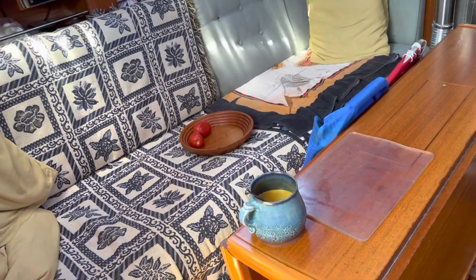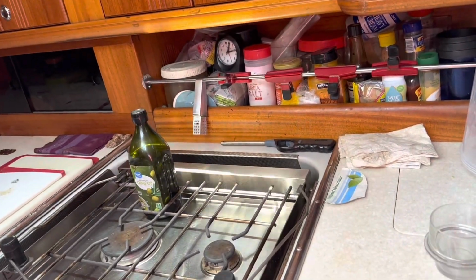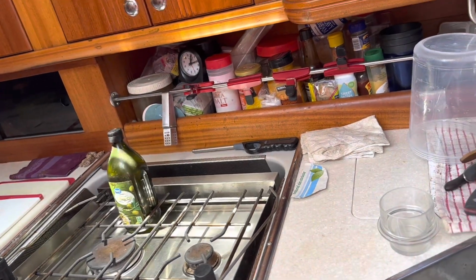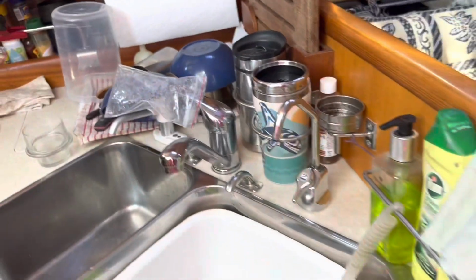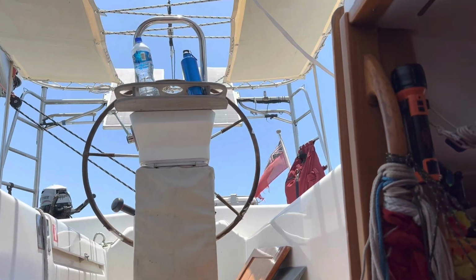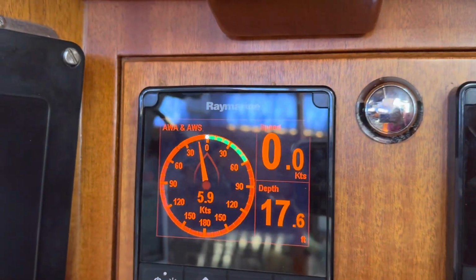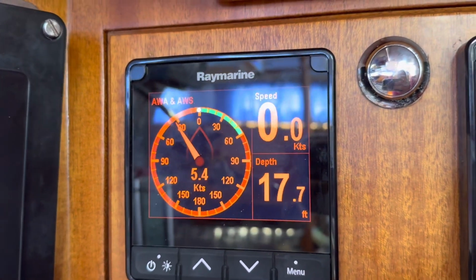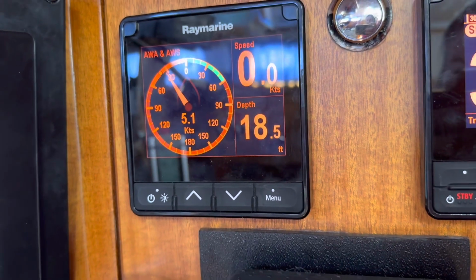I've made sure that the seacocks are both off. I've cleared up in the galley so I can turn that seacock off, and put the olive oil on the gimbaled stove so that won't fall over. I'll probably put away some of those things that I've just washed up. And yeah, it's a bright sunny day, but no sign of any wind as yet. So we still have 5 knots of wind from the northwest. Okay, so we'll see, hopefully that wind will start coming up soon.